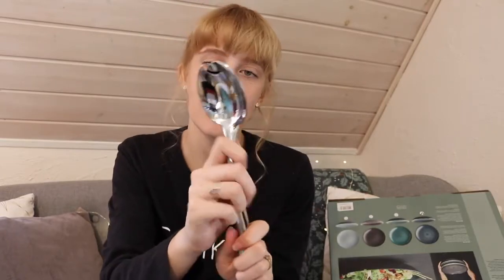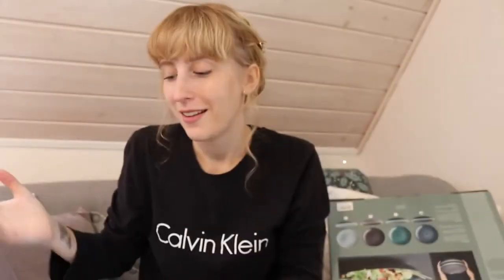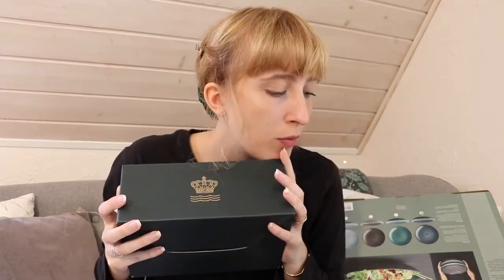We have one more thing before the most exciting stuff. These are salad servers — you use them like this to take from your salad bowl. I have two and they come as a set. They're very shiny silver, nothing too special but nice to have. I bought these with a gift card.